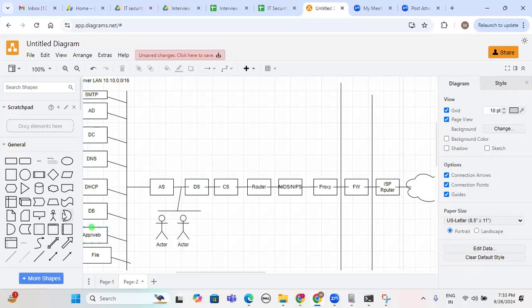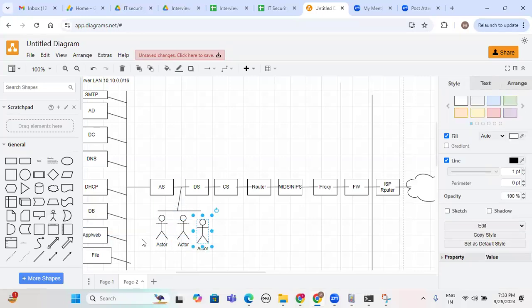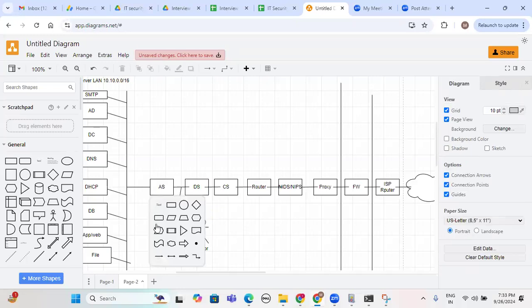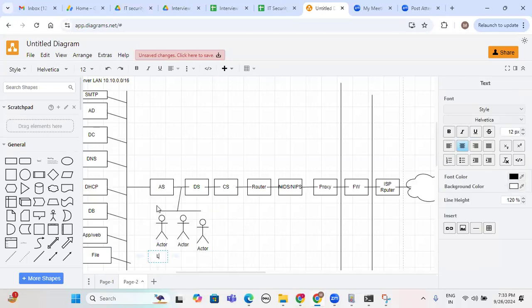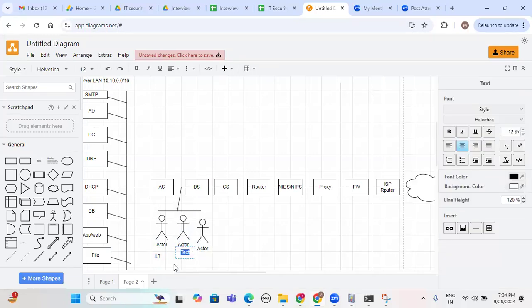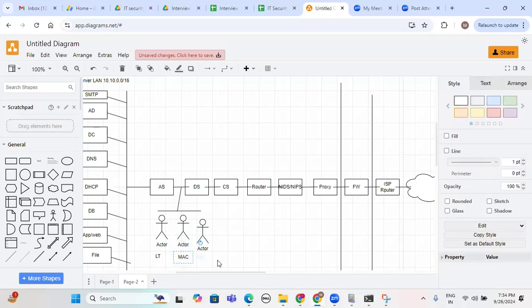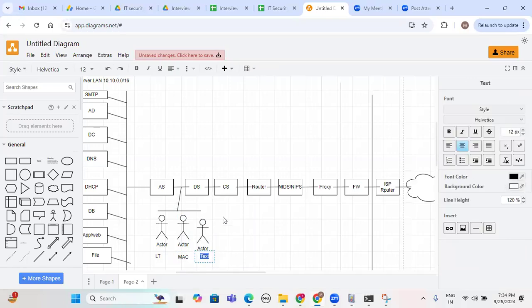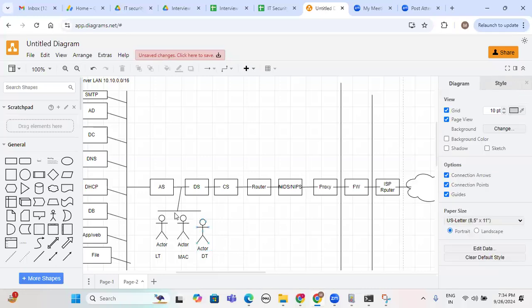And this is another end user, and this is another end user. Maybe he is using an HR laptop, LT meaning laptop. And he is using a MacBook; he's a developer, for example. And the local IT team is using a desktop, DT. Now all these are called endpoints, our end users. For these we can also assign a dedicated range of IP addresses, which we can call the end user LAN.